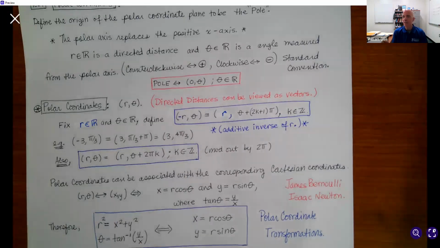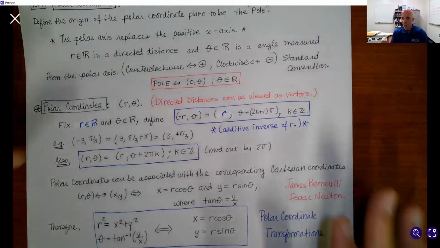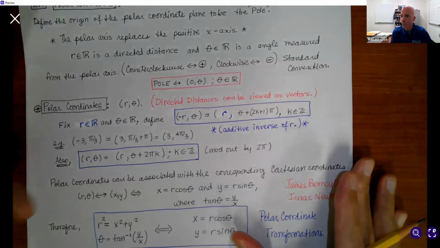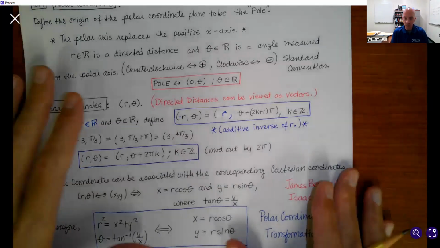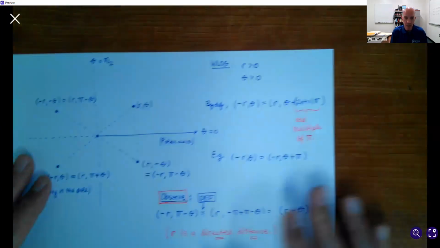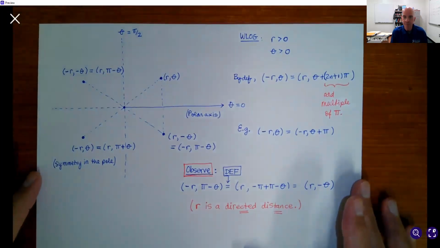So again, this was already built into your trigonometry from long ago. So that's one aspect about polar coordinates that is very simple. Now, before we move on, I just drew up a sheet to give you an idea about what I was talking about. I think that makes this a little bit simpler.